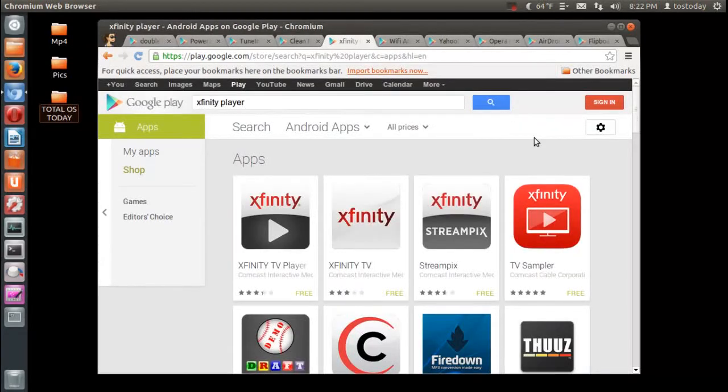All right, the next one on my list, if you have Comcast cable, check out the Xfinity Player app for your phone. I have this on my smartphone and on my tablet. I almost forgot about this, but one of my friends also has cable service. He has this on his iPhone, and I can watch cable TV through the Wi-Fi, only I can watch it upstairs in my bedroom.